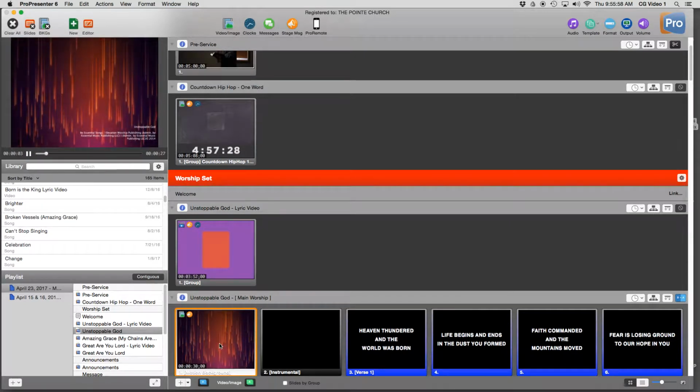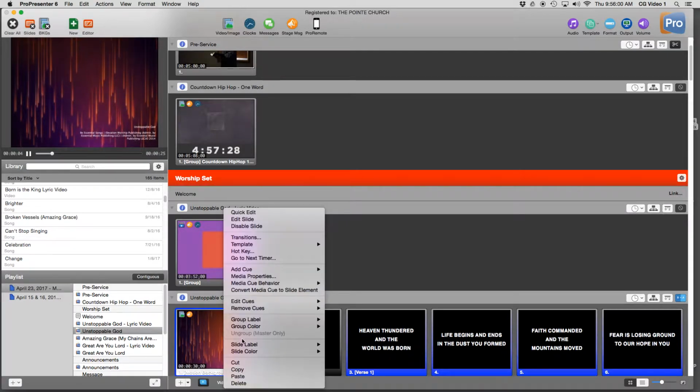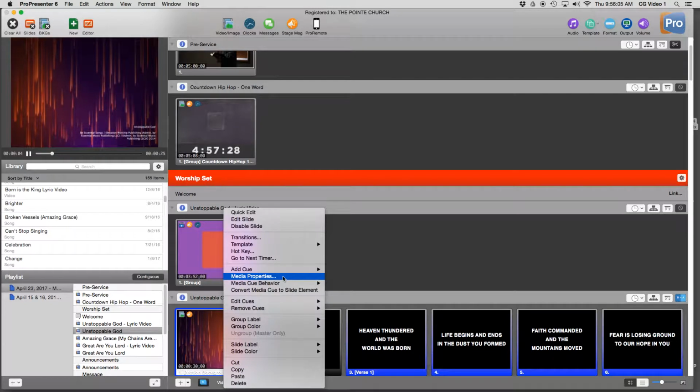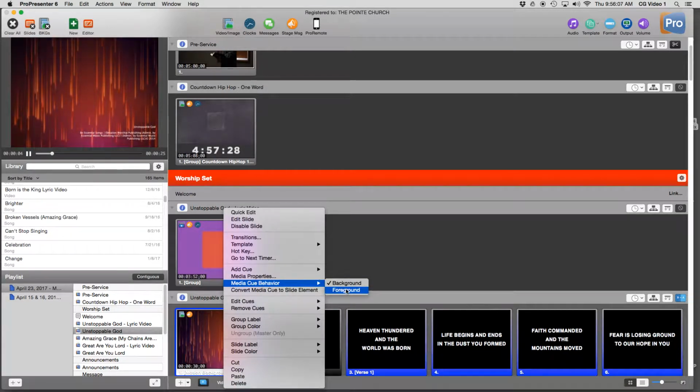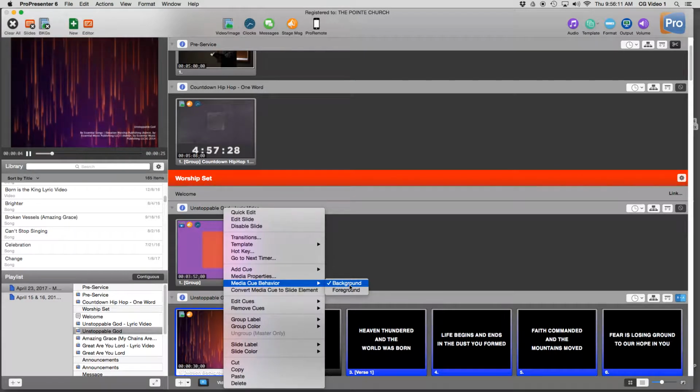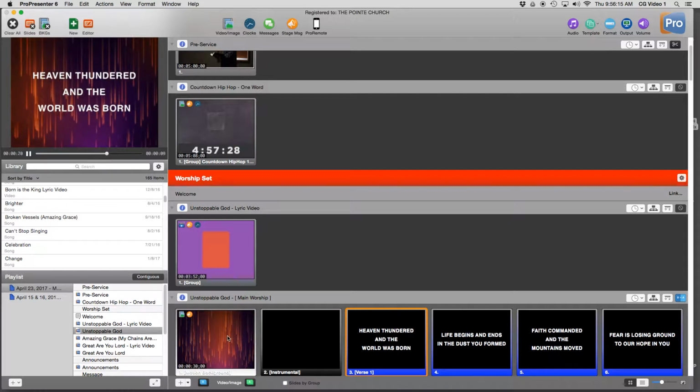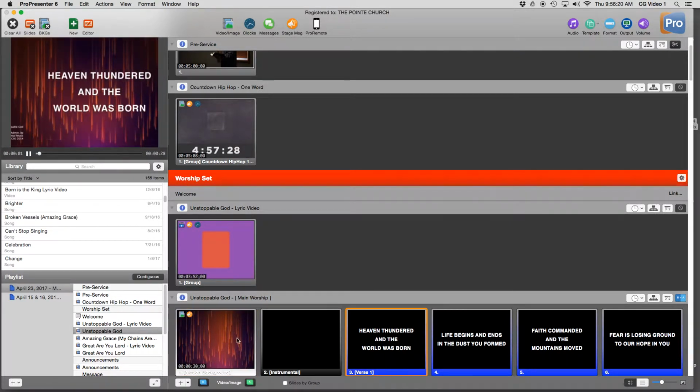Now let me clarify backgrounds and foregrounds. You can set media to background or foreground. What background does is allow the media to play in the background of your slide. So there's two separate layers. Layer 1, layer 2. This is behind this one.